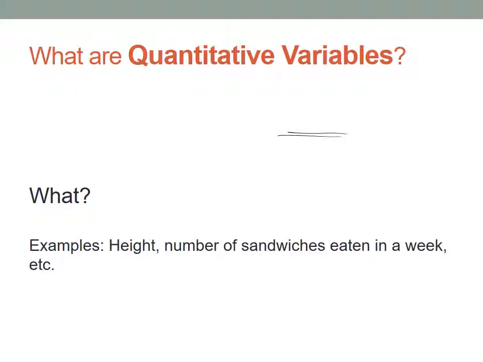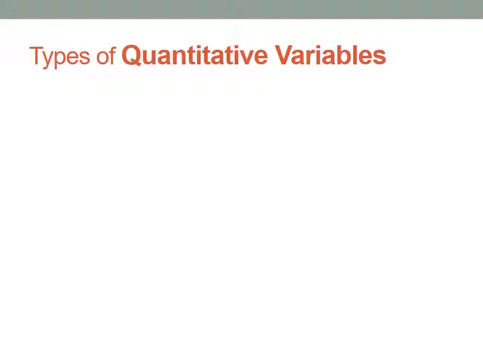First example that we might look at is height. If you can measure somebody's height and get a number. How about number of sandwiches eaten in a week? I can measure that. I will get a number. Maybe I ate 15 sandwiches this week, maybe I ate 1, and those numbers mean something. So instead of strictly putting an outcome into a category, I'm able to actually get information that is numerical in nature. As with categorical variables, there are 2 types of quantitative variables.